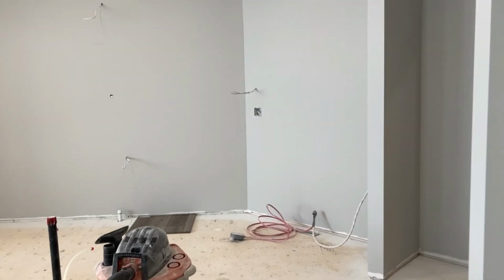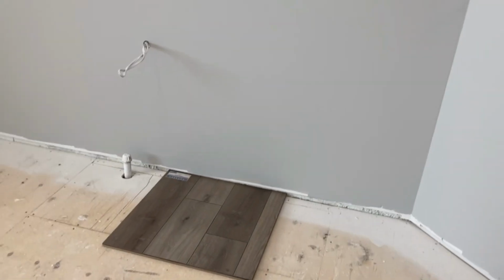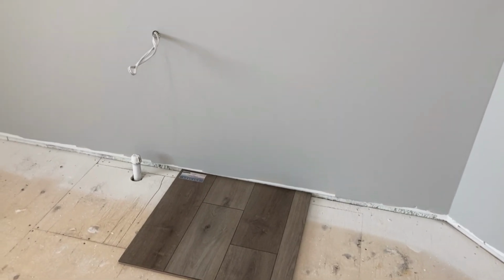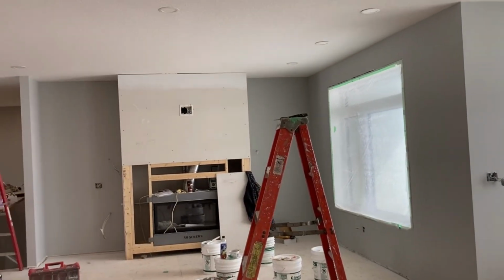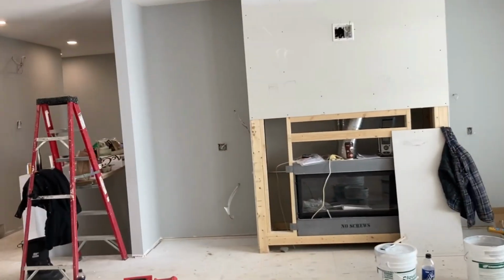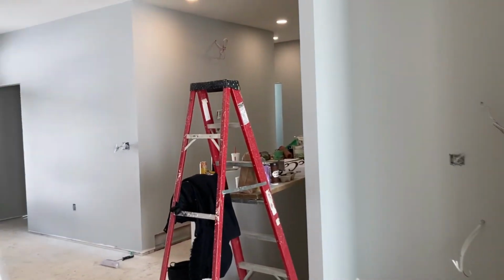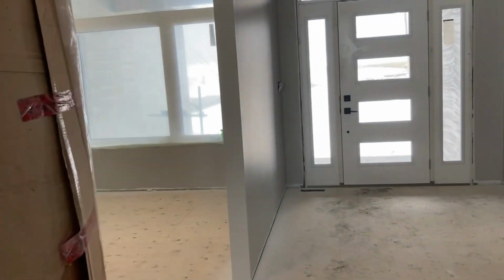We've been painting since yesterday. Here's what it'll look like with the floor. The fireplace isn't going to get painted because it'll have stone on it. So we've got kind of the main area done, and we're going to start working on the bedrooms next.